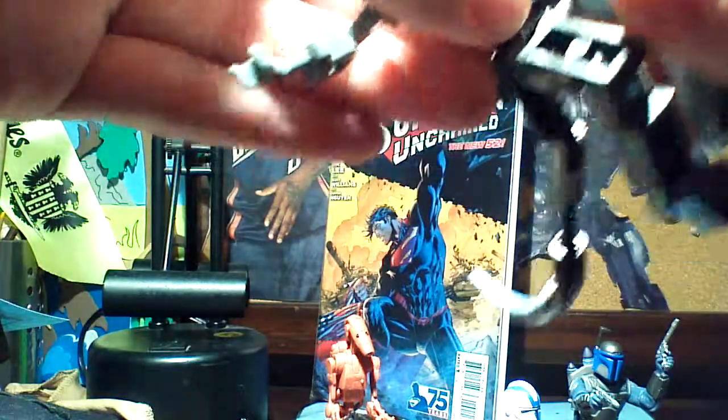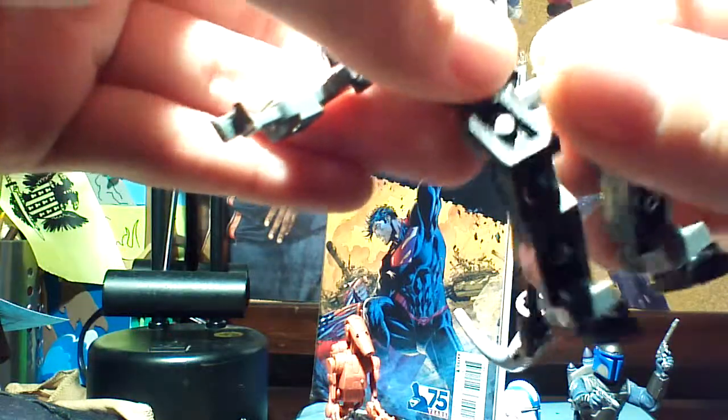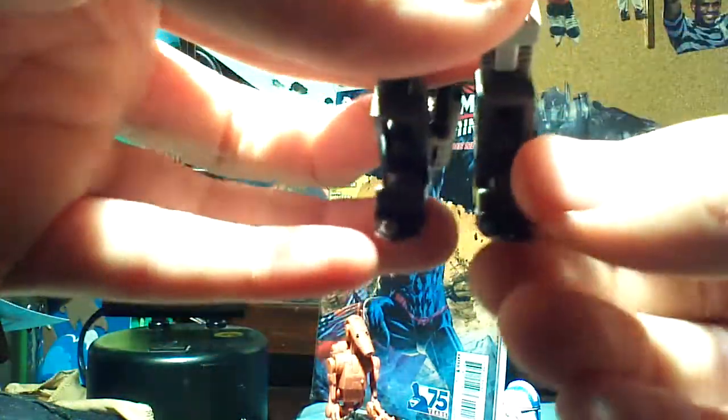So the articulation is pretty nice. You can turn the head back and forth. You can move the arms in and out and turn the arms up and down. Then you could move the legs up and down at the waist. And actually, you could turn it a little bit. You could bend at the knee back and forth, so it's a stop joint. And you got this other little joint right there. Pretty cool. And you got the acid tubes on the back.